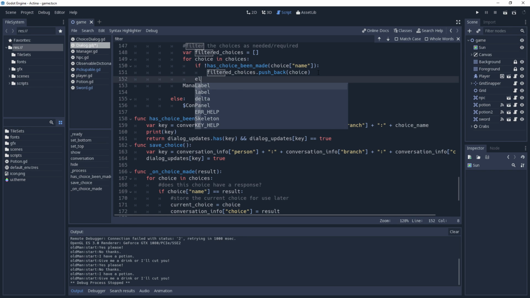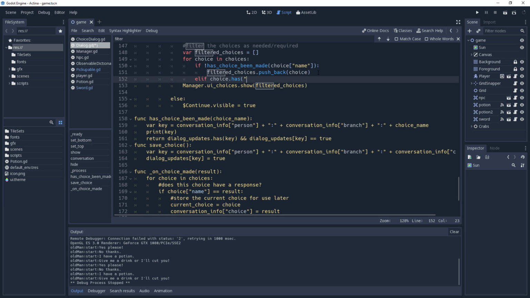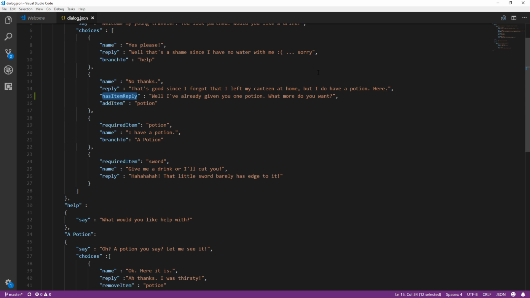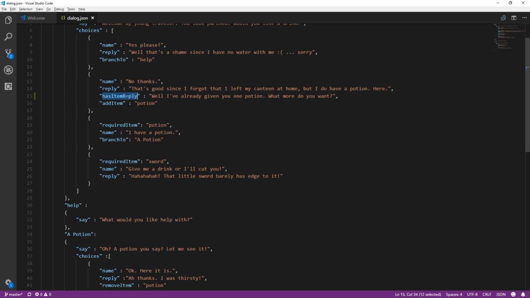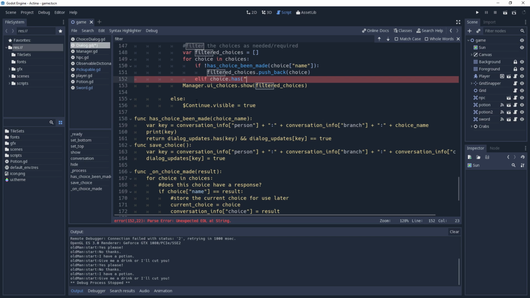Or we also can say elif choice.has, what did we call it? Has item reply. Let's do this instead. Reply has item. I know it's a little weird looking, but it kind of categorizes it a little bit better, in my opinion.